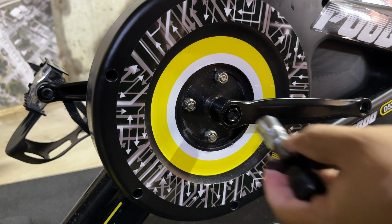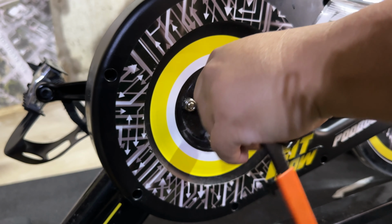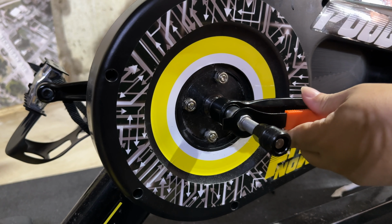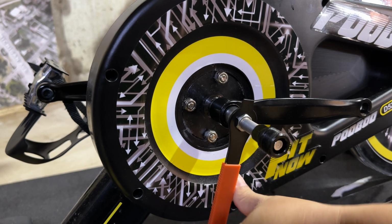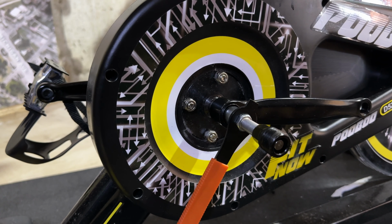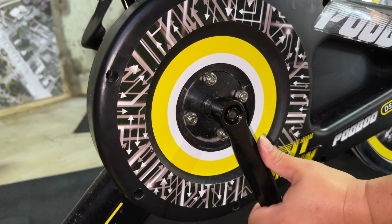So now I can just reverse this, put this back here, get it started by hand threading it on. Now there's some resistance. Now hopefully just start tightening this on, and looks like I can see the crank arm pushing in there. So still gonna need to muscle this on here. All right, so I think I've got this on here.